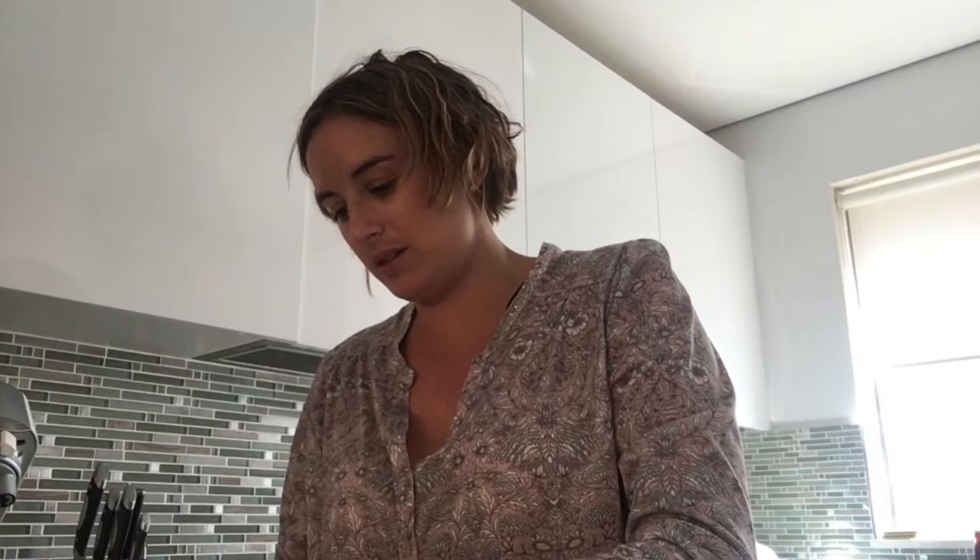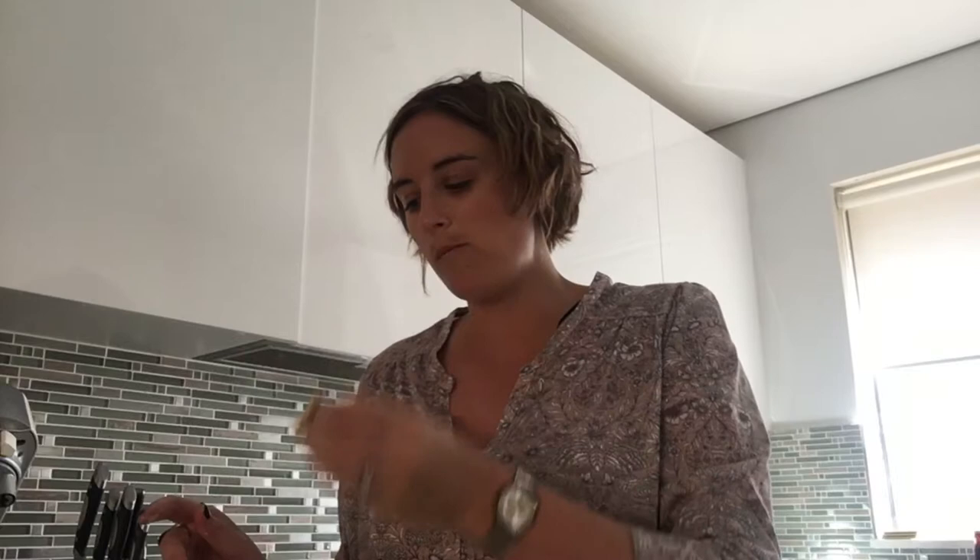Alright, time to cut it open. I let it sit overnight because it was really late when I got it out of the oven and I was too tired to wait for it to cool. So let's go ahead and try this bread flour version and see how that went. I can already tell just by cutting through it that it's really dense — like incredibly dense. There are a lot of bubbles, but it's actually quite thick. It's going to be really dense compared to the other ones. It's not as light as the other bread, which is astonishing considering this is made with the flour most people recommend for baking bread. The flavor's not bad, but it's really chewy and actually hard to chew.